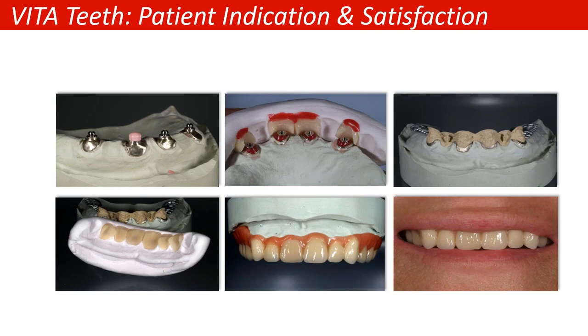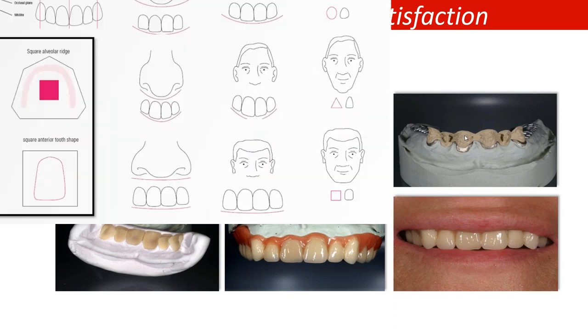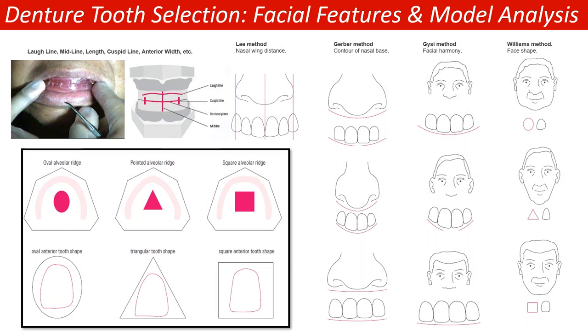So again, this is where you start choosing the tooth that matches the patient's requirements, the patient's indications, the patient's expectations. You're going to do all this work, and if you have too translucent of a denture tooth, the metal framework behind it is going to shine through. So you got to avoid that. Otherwise, you're ending up doing a lot of additional opaquing on the frameworks and so forth. And then, of course, we always continue to do the standard model analysis, look at the facial features to try to find out, again, what mold.